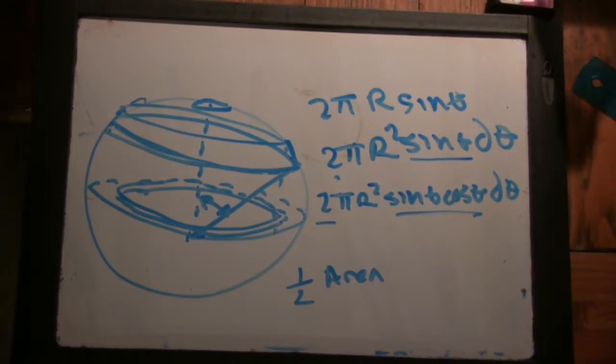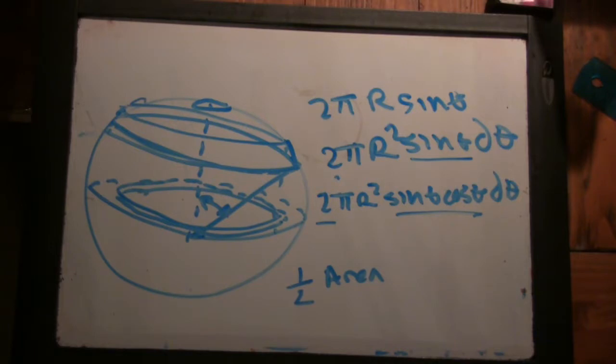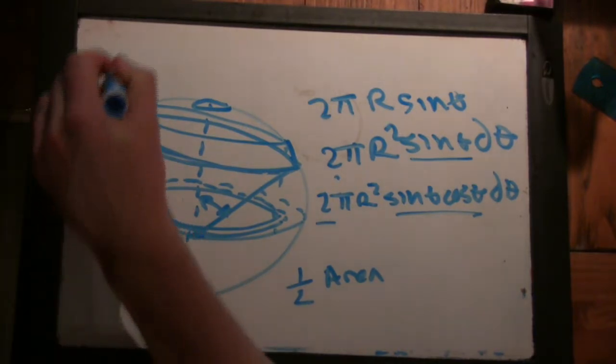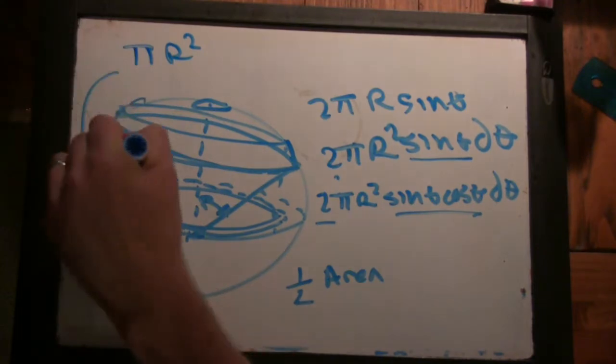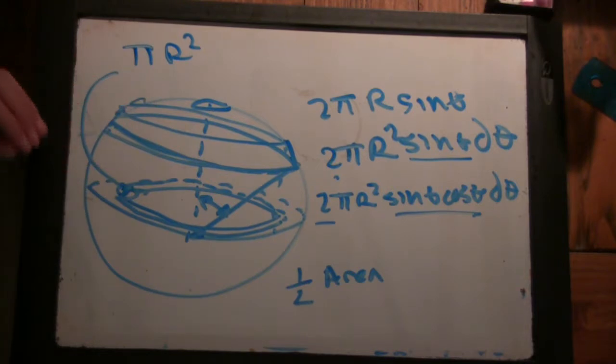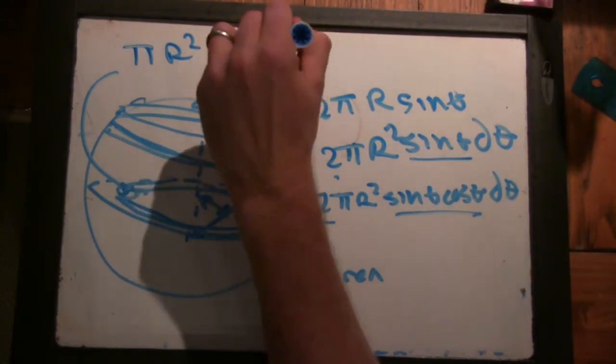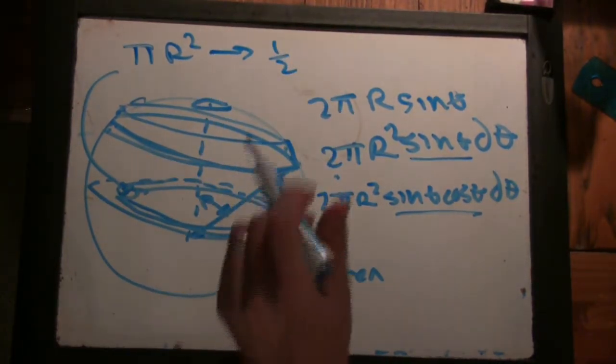All right. And then question 5 is, since we relate to every other ring, why does that imply that the shadow is 1/4 of the surface area? Well, the area of this disk is just pi r squared. Okay. And you know that pi r squared relates to half of the disks on one hemisphere. Okay. So pi r squared relates to 1/4 of the sphere. And then 4 of those disks, 4 pi r squared, would relate to the entire sphere.